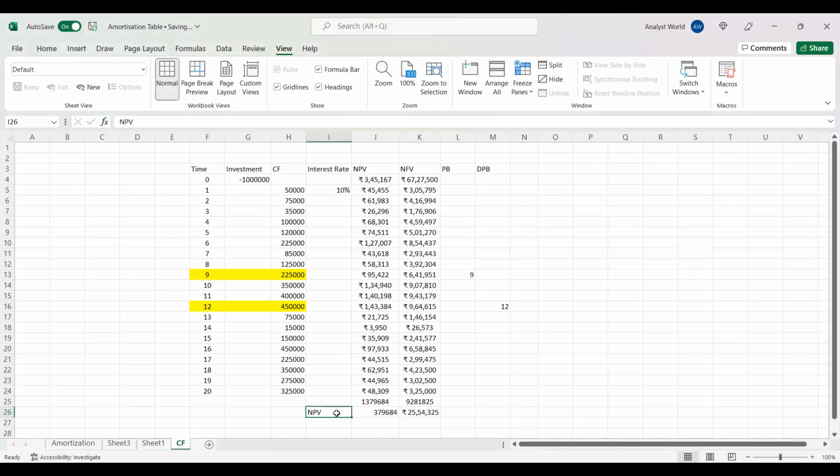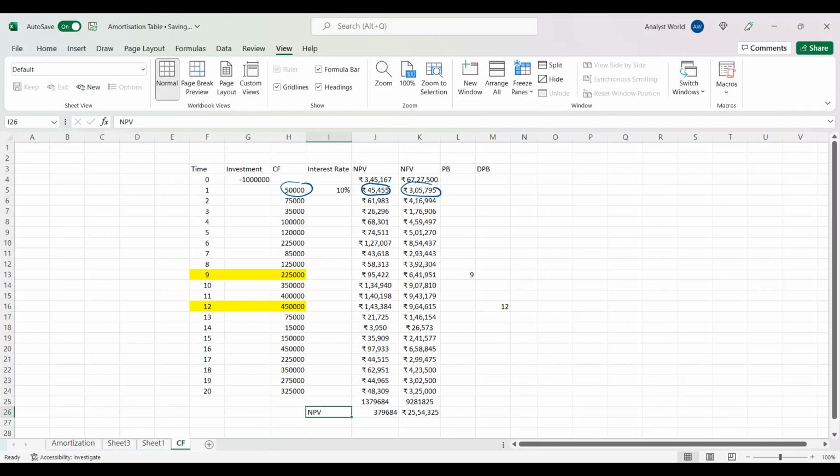All right. So with this now, what did we do? We found out the NPV out here. Exactly the reverse operation, if you do, this is going to give me the NFV. So NFV is when you project this, obviously, as I said, this is the first cash flow. So this now gets projected for 19 periods. Sorry, this is the present value of the cash flow. This is the cash flow that you're getting.